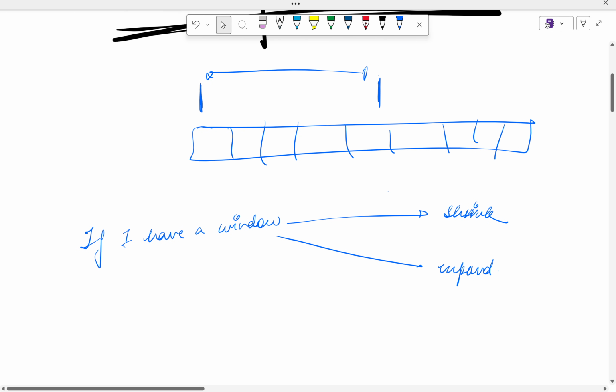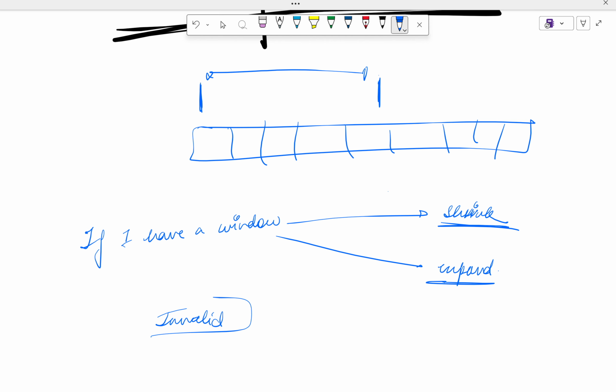And if a particular window breaks the rule, I shrink it. If I want to accommodate more entries, I expand it. So this is the basic principle, and everything depends on when the window becomes invalid. So we need to be sure of when this window becomes invalid, right?